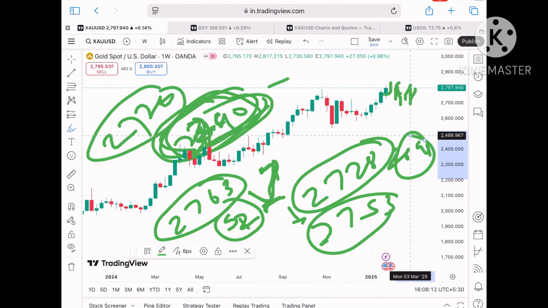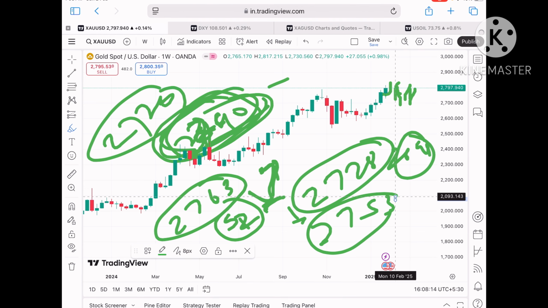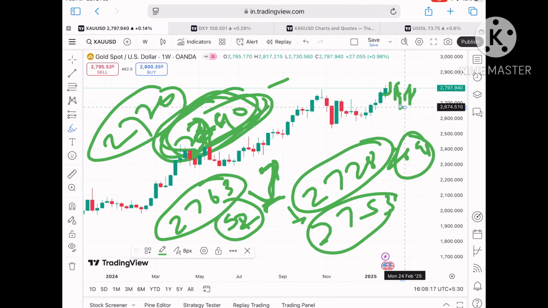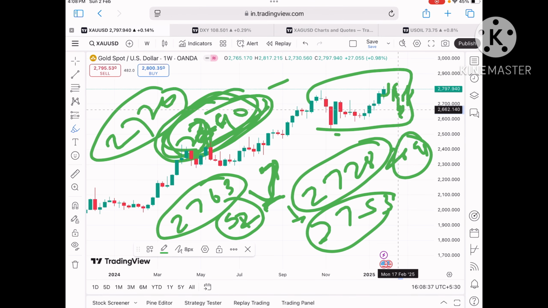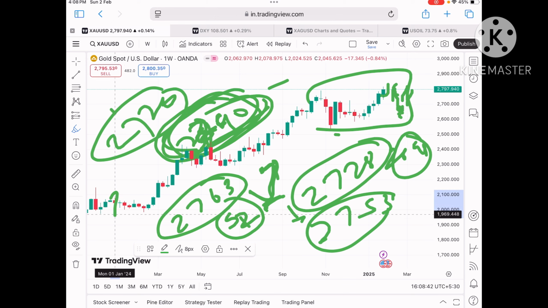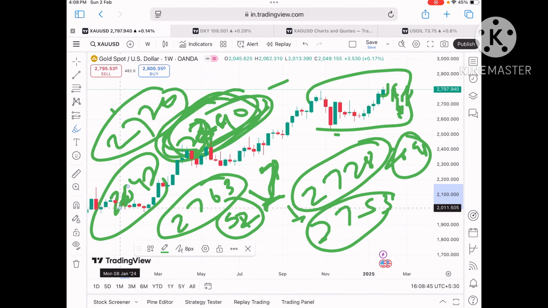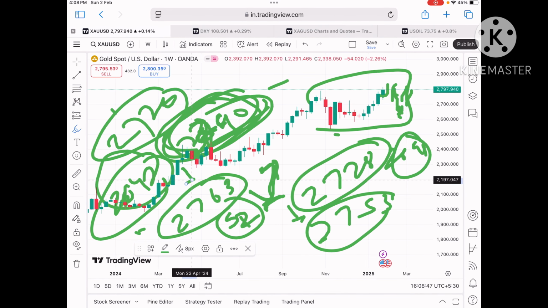Okay, after $2723, chances of going below a level of 2700 will be there, and then it can touch a level of around $2671 or $2674, then a level of $2664. Okay, so you have to understand that only if the price starts going below this zone can we see a further fall. Okay, so suppose the price starts falling below 2700, we can see a level of 2686, then 2672, then 2664, and from there it will move towards 2642, because 2664 is already being tested, so chances of falling further will be there.